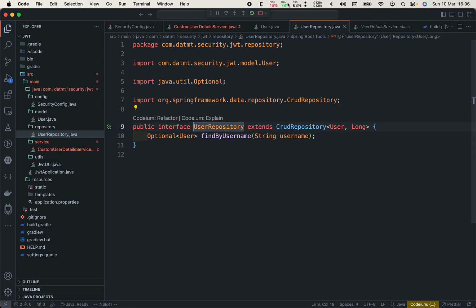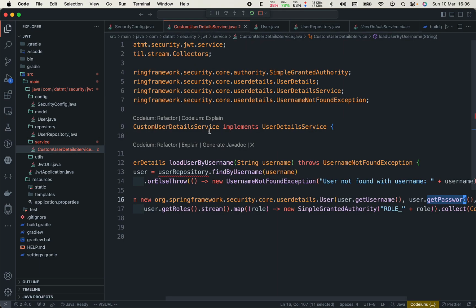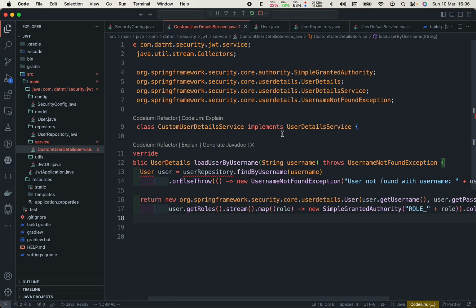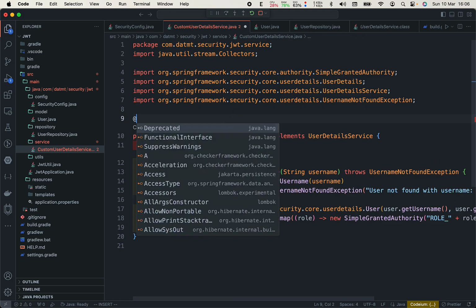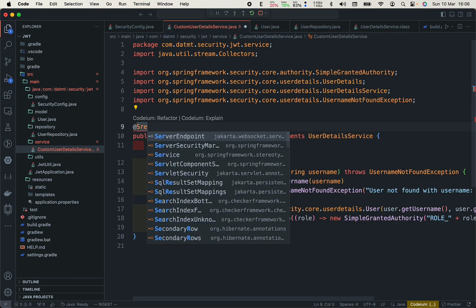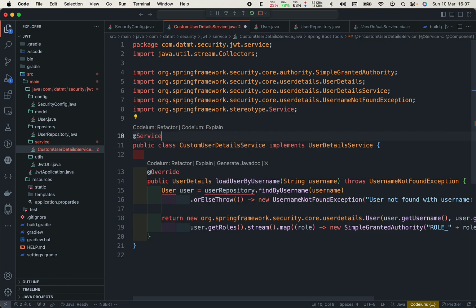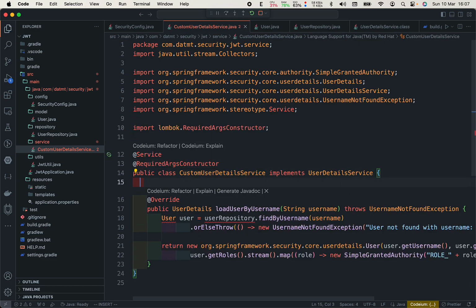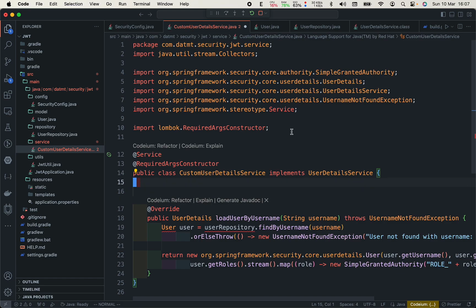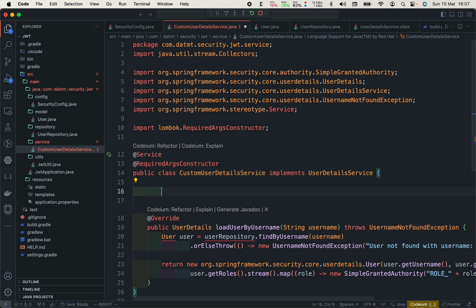Okay, so go back to the custom user detail service. Since I already have everything except for user and user repository, so this would be a service, and also require args constructor, and I will inject the user repository.